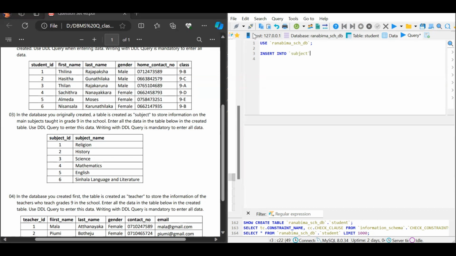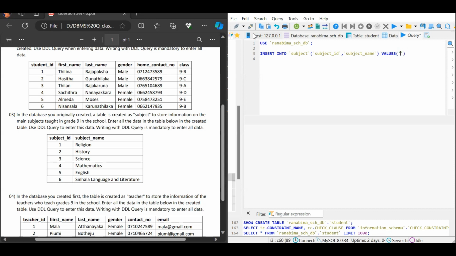Here I will use the insert query by mentioning the relevant columns that we need to enter data into. Inside the brackets we can give the first column as subject ID, and the next column as subject name, and then after that we can give the VALUES keyword.